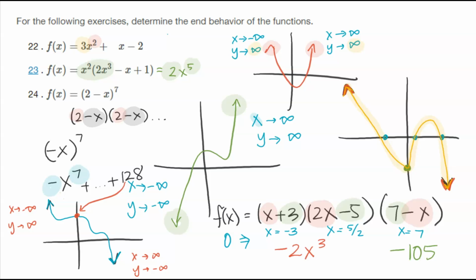This gives us even more information. We don't know that this is the lowest point. It might get lower somewhere else, but we could talk about intervals. We can't say where the intervals of decreasing and increasing are, but we can talk about how many turning points this thing has to have. We know it has to have 2 turning points because of what's happening here in our graph. That's the only way to cross that axis 3 times and have that end behavior. So yeah, we have lots of cool stuff that we can start sketching and knowing must be true about our function.